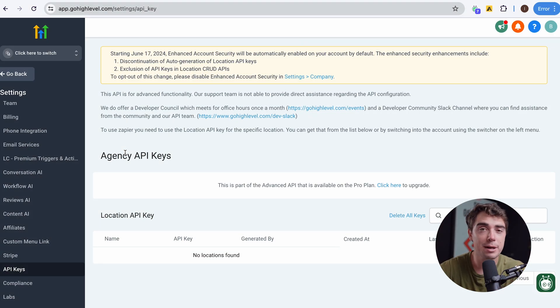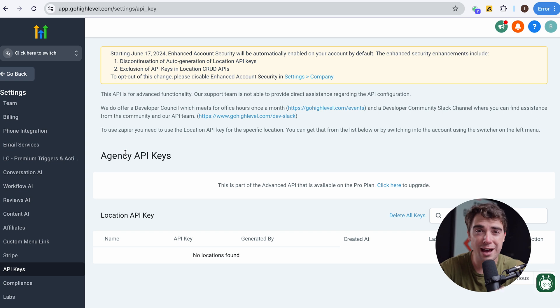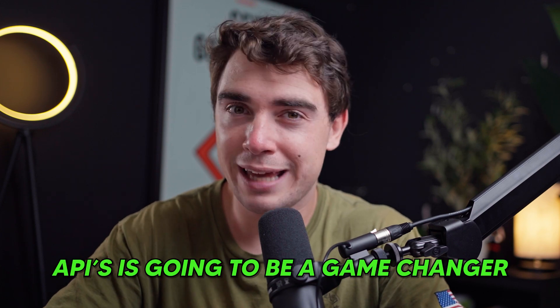So imagine this — a client is on the go and they're just looking on their phones, they want to see some of the data and the progress you've been making. It feels amazing when the platform has been customized to their specific needs. And the other thing that the Unlimited plan has is an endless amount of API integrations, which is going to be huge if you're trying to customize anything through your platform. Through the use of High Level's APIs, you can connect it to so many other systems, and that way you can have all the softwares that you're using talk to one another, all in a customized workflow. So if you are technical or you're a business that has specific requirements, APIs are going to be a game changer for you.